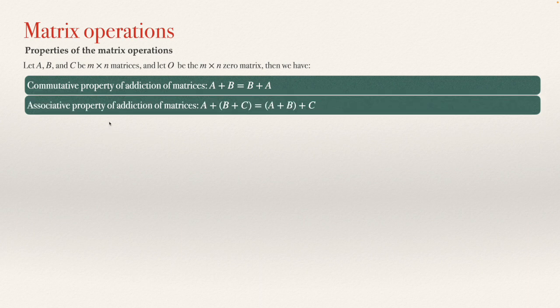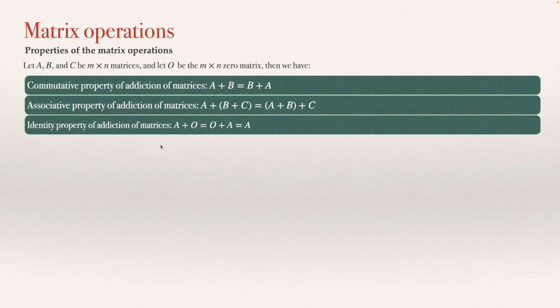The associative property also holds in matrices for the addition, and for the multiplication, we'll see that also. So A plus B plus C: if you need to add three matrices, you can first add the last two, and then when you get this answer, add the other. Or you can add the first two and add the third at the end. Anyway, in whatever order you make the operations, the answer will be the same. We say then that the addition satisfies the associative property.